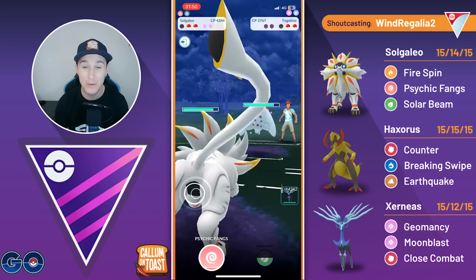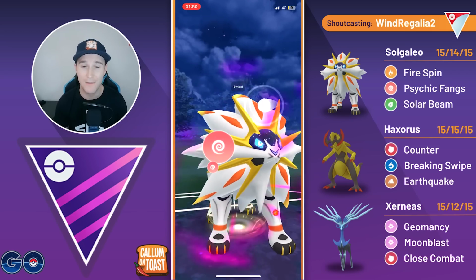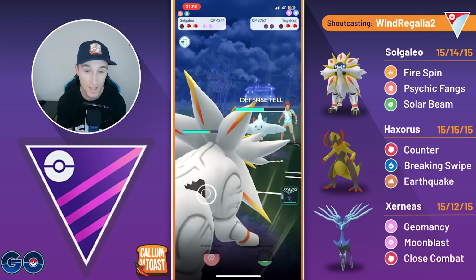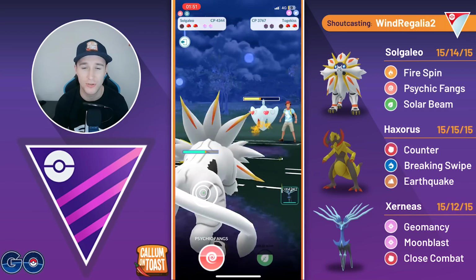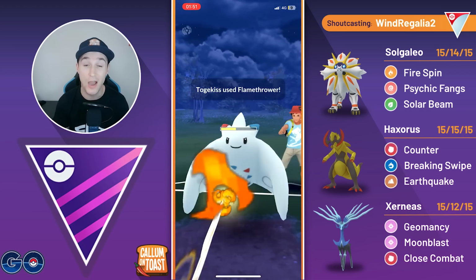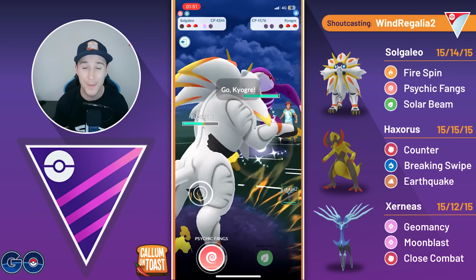We're now going to come back in with the Solgaleo, go for the Psychic Fangs, and this will be debuffing the Togekiss. The opponent lets it go through. Of course, they have no shields remaining. What am I talking about? But we're now going to shield up the charge move from the Togekiss. They are running Flamethrower, and now they swap into Kyogre.